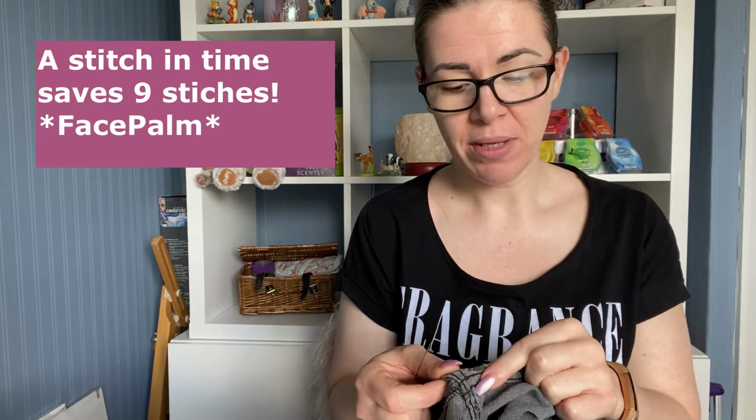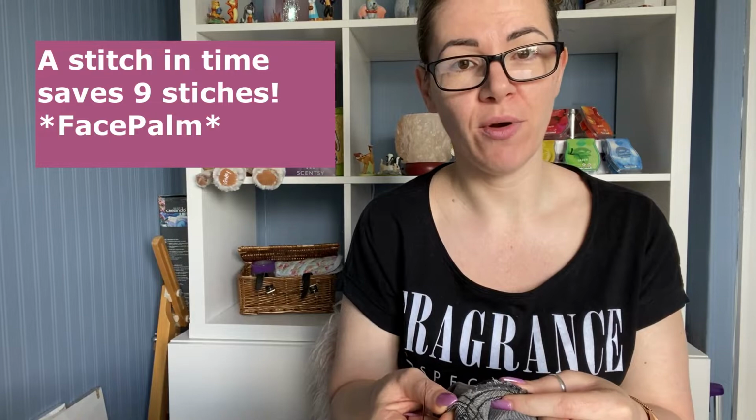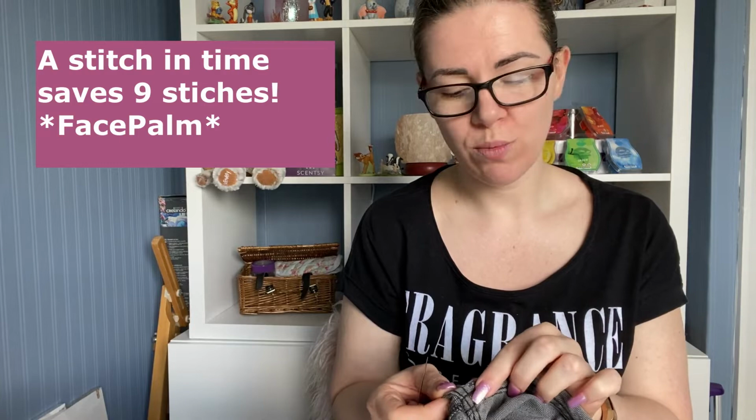But I think today we generally think there's a hole in it, throw it away, go to Primark, get a new one. I am trying to steer away from that as much as possible. I am going to be looking at making my own clothing, and obviously trying to repair where we can and make things last a little longer. So I am going to sew this up.